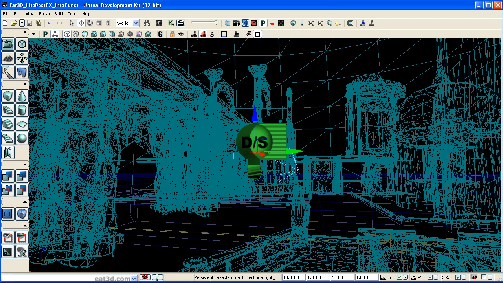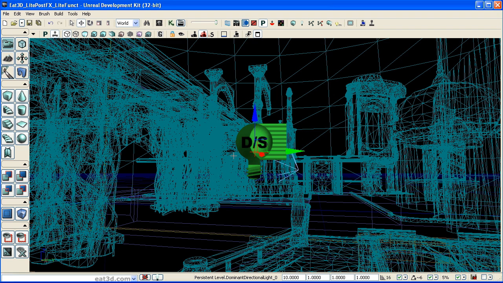Here I have the dominant directional light. One thing I should mention is that dominant directional lights perform much better with light functions than regular directional lights. According to Epic, because of the way they're calculated, these lights only cost about 1 millisecond, which is 1/30th of a 30 frames per second game, to calculate a shot just like what I just showed you here. And a regular directional light without light mask costs quite a bit more.